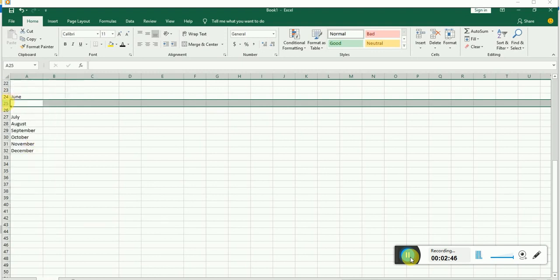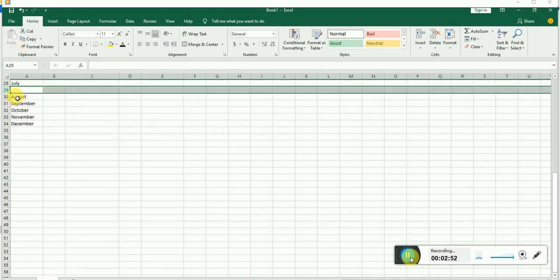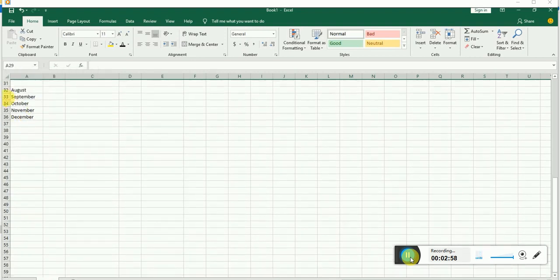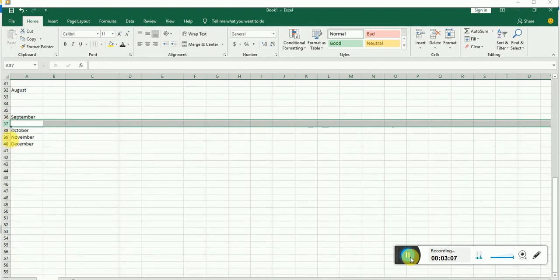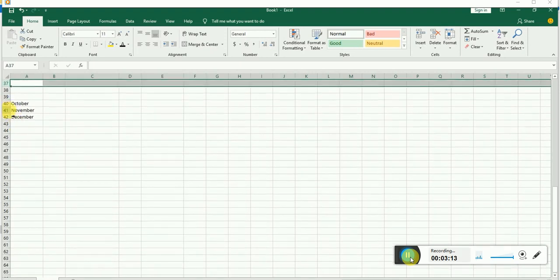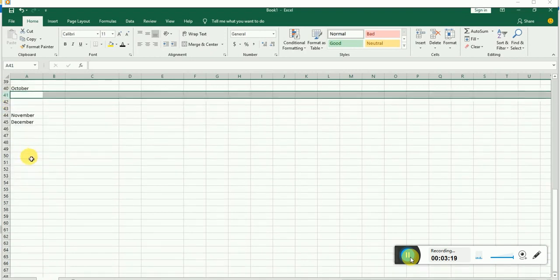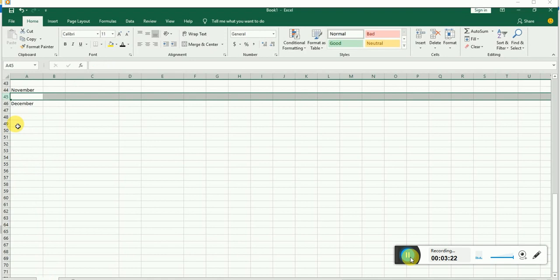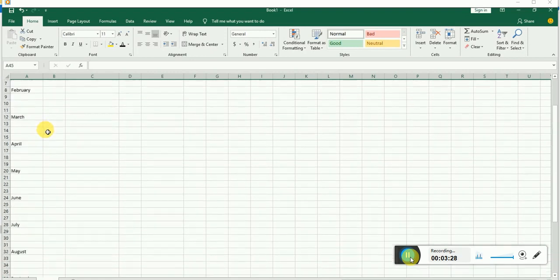You can insert any row at any particular point in time if the ones you have are exhausted. Okay, that's completed.